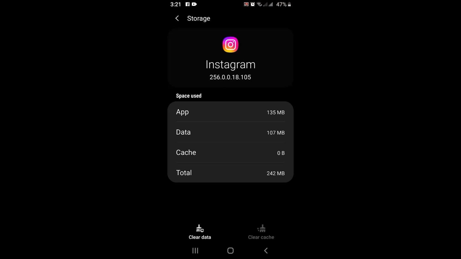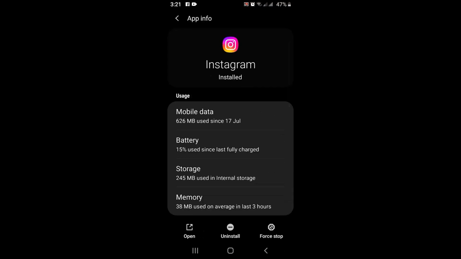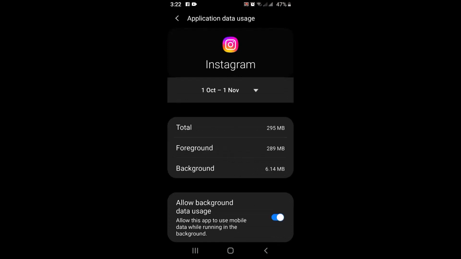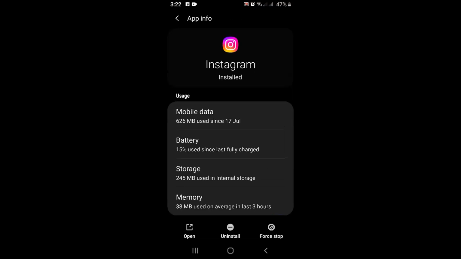So then you'll have to log in once again, but there are slight chances that you might not be able to fix it. So what you have to do next is long press on your Instagram application and then tap on app info. Now instead of storage, you'll have to tap on mobile data right on top. Then over here you'll have to make sure it is Wi-Fi and data and not just Wi-Fi or just data. So after that you might be able to fix it, but there are slight chances that this might not be able to fix the issue.